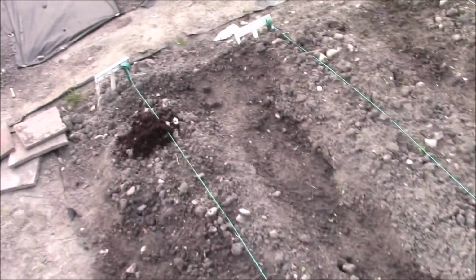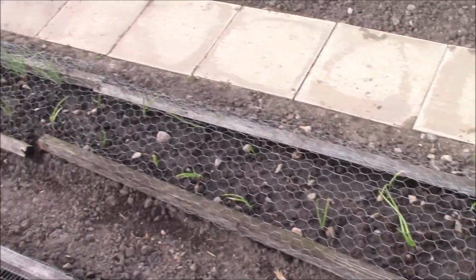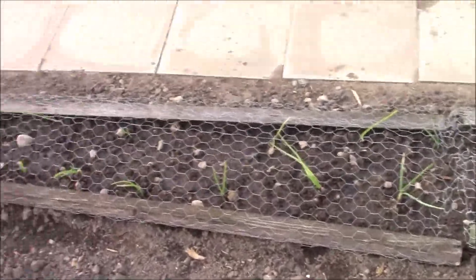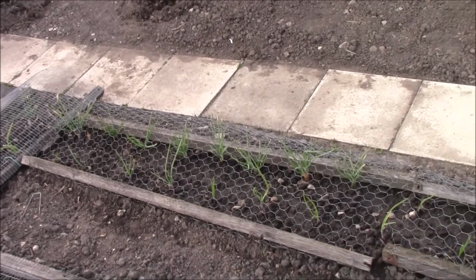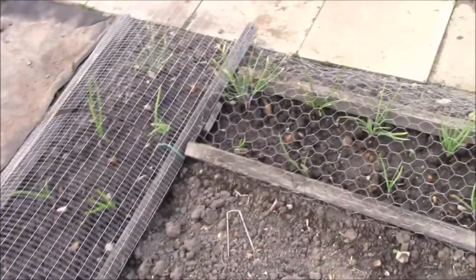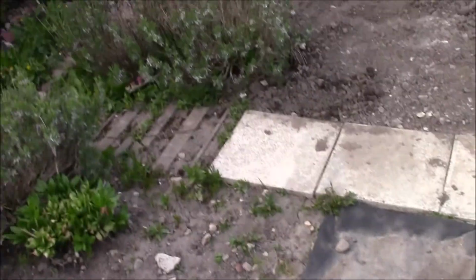Our next, so this is the southeastern bay. The southwestern bay over here is this year being used for onions, and we've got our white onions down that side, our red onions down here. Can you see a little red onion down there? They're covered with the wire to stop the birds from getting them. They start life, in fact, as a tiny onion that we put into half a toilet roll, so to force them to try and expand, and then we plant the whole thing in the ground. Over here we've got some shallots, and in this area at least we're going to have sweet corn. I don't know what else, but there will be sweet corn and probably baby corn as well.